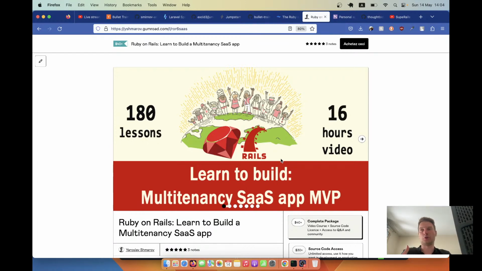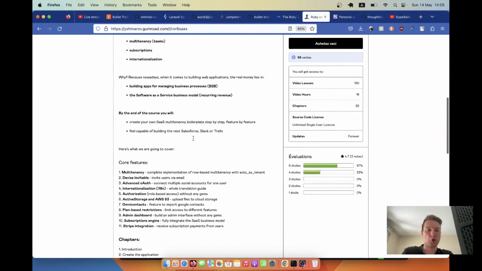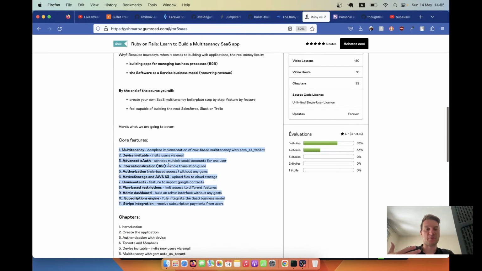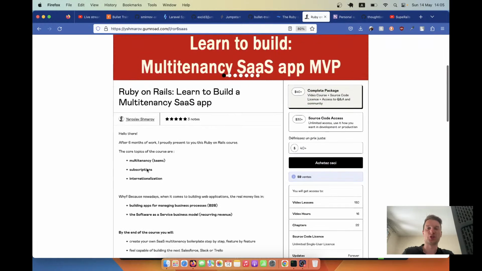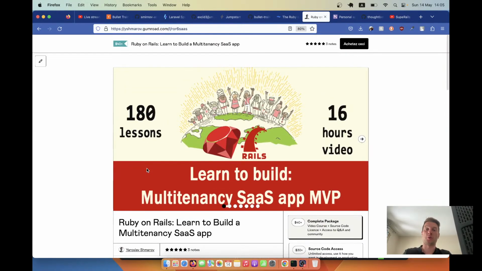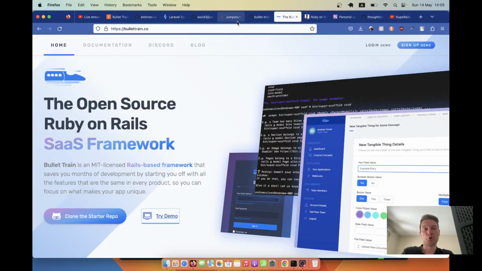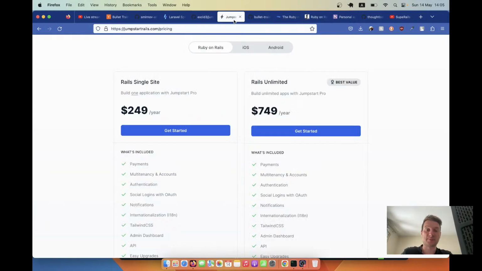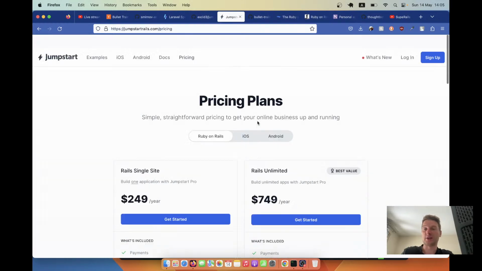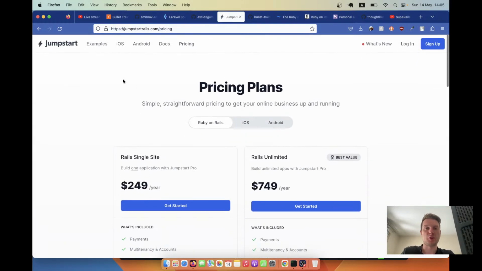Here you can learn how to add multi-tenancy, internationalization, user roles, plan subscriptions, and so on. But really for production, it's better to use a template that is maintained by a community. So I would go for Bullettrain or Jumpstart if you already have experience and you want to use a starter kit, a starter template.